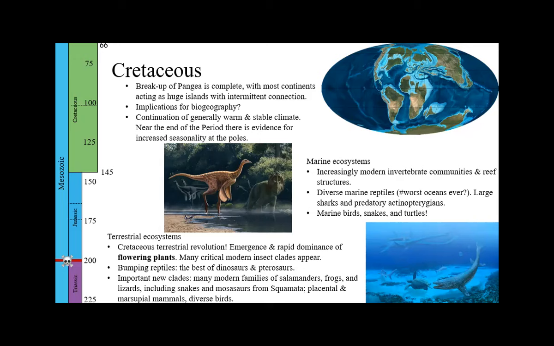So many of the best dinosaurs and pterosaurs, these big famous animals, are in the Cretaceous. And a lot of other things happening in the Cretaceous involve the modern appearance of some families. There are frog families and salamander families. There's a platypus from the Cretaceous. So truly the modern representatives are showing up, which is really cool. Lots of birds, lots of mammals, lots of little stuff you guys recognize.